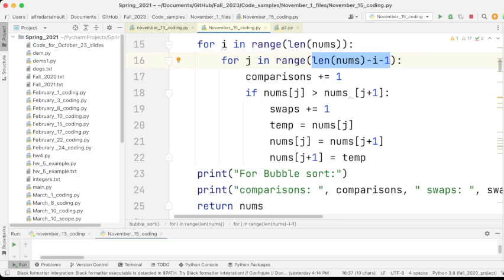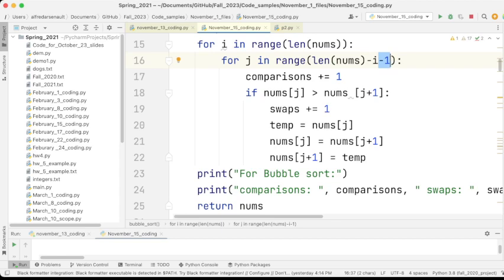So when I'm in this loop, every time I make a comparison, I'm going to increment my comparisons by 1, and then I'm going to directly make my comparison. I'm going to compare j to j plus 1. Now, the j to j plus 1 is why I use the minus 1 in my range. Otherwise, I'd get an index out of range error. If you don't want to use the minus 1 here, you'd have to change this to be j minus 1 and j. It's no big deal. Anyway, I do this comparison.